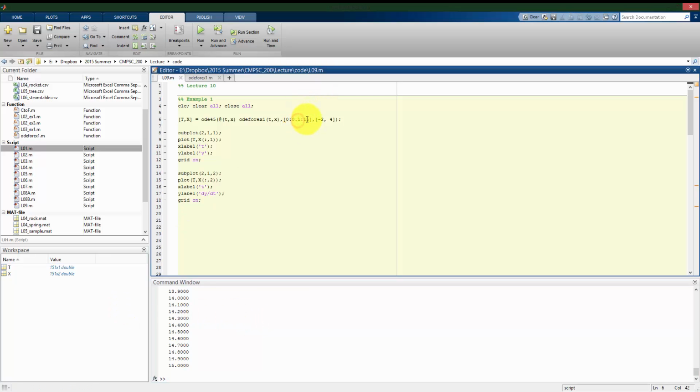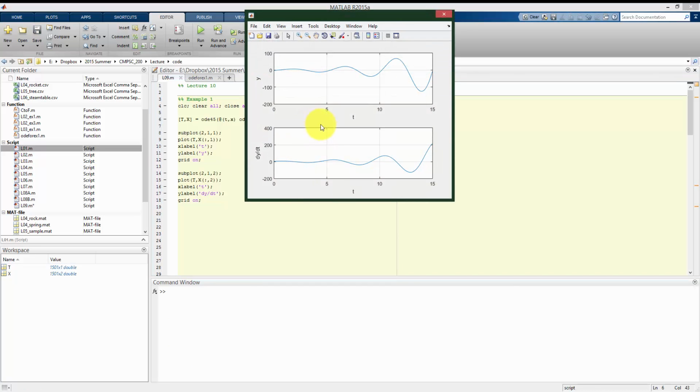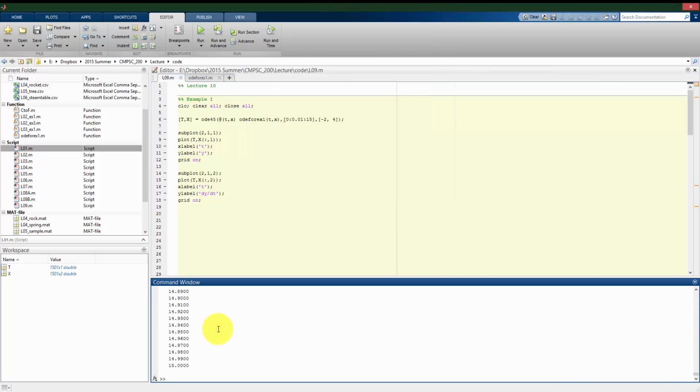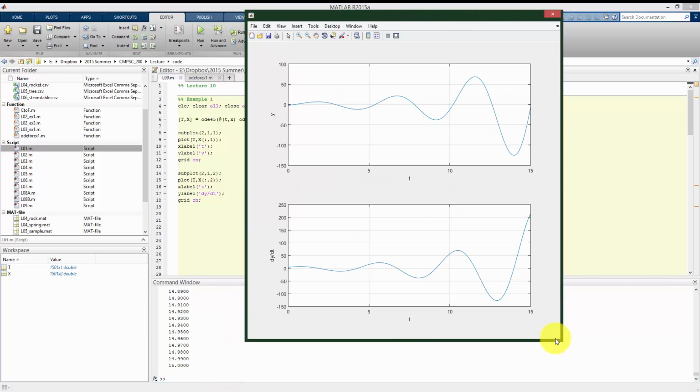And if I want an even finer grain solution here, I can keep doing that, and it's going to solve it at these specific locations. Now again, if I want to know at 5.1794 seconds what happened, I'd still probably want to use some sort of interpolation between these values to get the value of y or dy dt at that time.